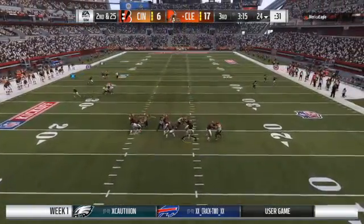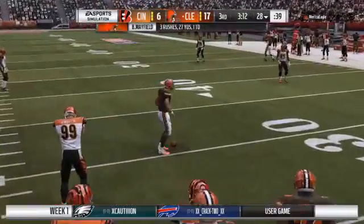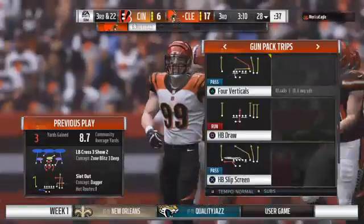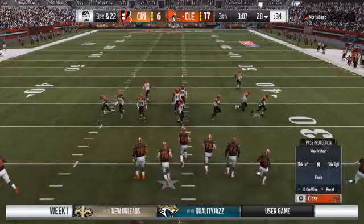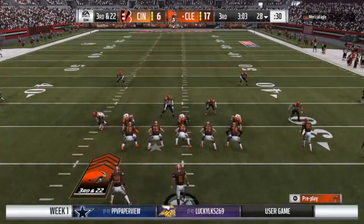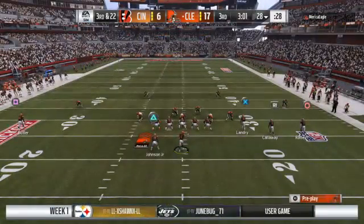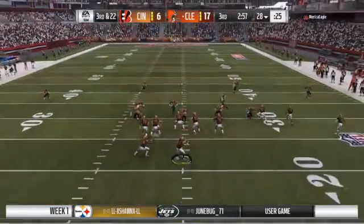Mayfield escaping the pressure right. They'll wind up with positive yardage. It's a gain of 3, but now it's 3rd down. Nice job there defensively. A great time to dial up a blitz. And give him credit under center instead of throwing it away. Actually a pretty good job of getting past the line of scrimmage, not losing yardage.